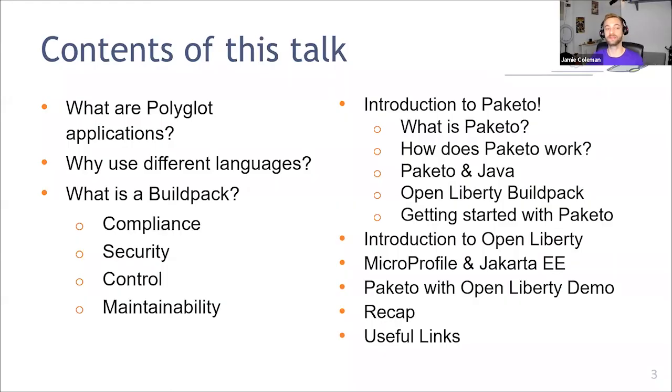So what we're going to talk about today. First of all, we're going to talk a little bit about what polyglot applications are, why you would bother using different languages in your applications rather than just sticking to Java, for example. Then I'll talk a little bit about what a build pack is and how it can help with things like compliance, security, control, maintainability. Then we'll move on to Paketo. That's what this whole presentation is about. We'll talk about what it is, how it works with things like Java. Then we'll talk a little bit about the Open Liberty build pack for Paketo and the Open J9 build pack.